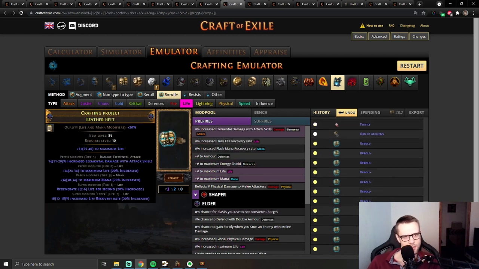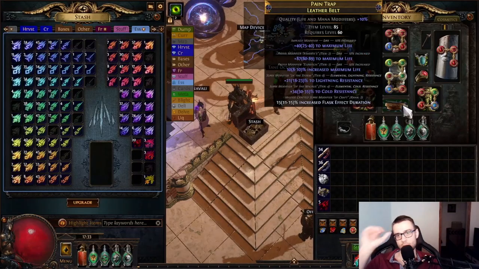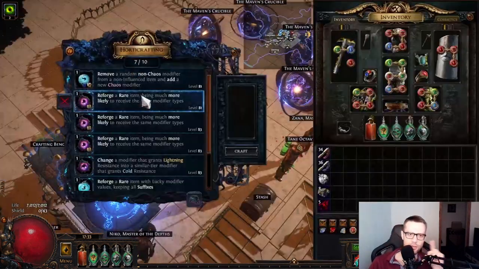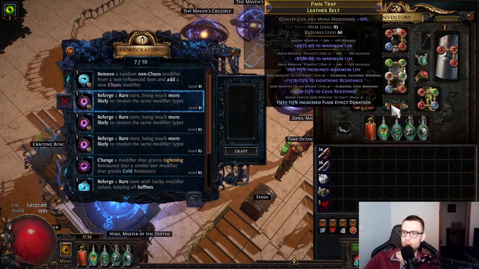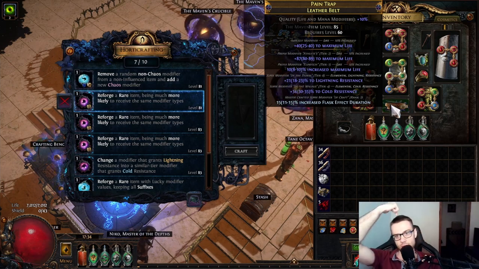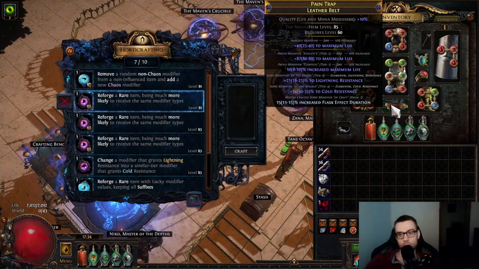This is how it basically looked like. I've probably done this hundreds of times. So I got something like this, and I had also the lightning and cold at some certain level. And after that, I actually got this belt using this craft, reforge a rare item, being much more likely to receive the same modifier types. And I got somehow very lucky, and I got tier 2 and tier 1 life. And the resistance is weird there as well, and that's where I got it, actually. Just a lot of spam with life modifiers and using this reforge rare item.